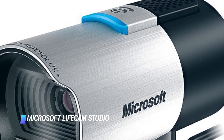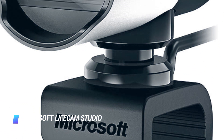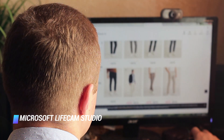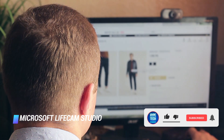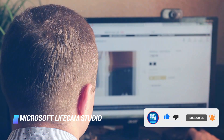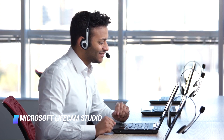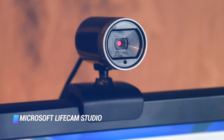Coming at number 5, the Microsoft LifeCam Studio is designed with an impressive glass element and is meant for users who use larger displays. It provides a combination of 1080p and 720p live video calling, making it a good option for both video conferencing and gaming. The webcam rotates 360 degrees to help you easily capture video on all sides of the room. You can also mount it to a tripod and use its autofocus feature for automated streaming sessions. Its wideband microphone helps deliver crystal clear sound and further cancels out background noise. The main challenge with the LifeCam is that while the resolution is impressive at 1080p, the highest you can achieve when live streaming is 720p.